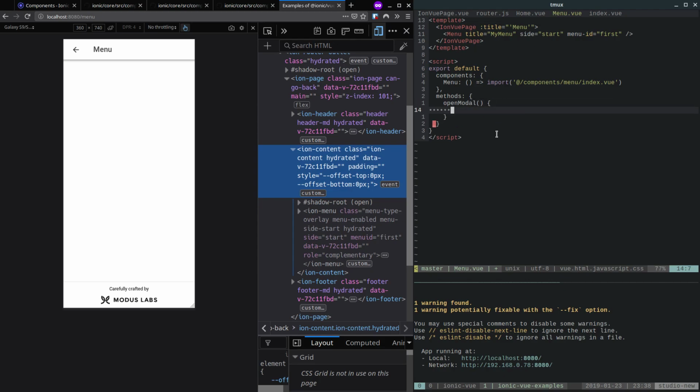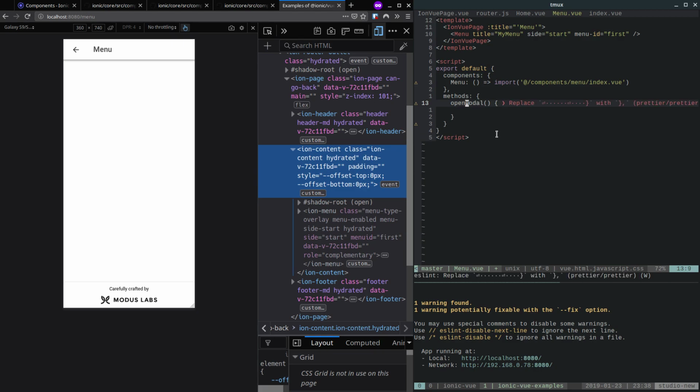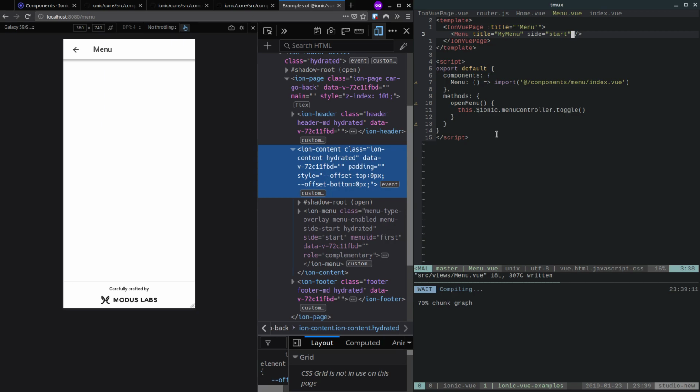Alright, let's do it. Just open the modal. Oh, damn it, modal. What kind of modal? What am I talking about? Open the menu. Menu, and we're going to do this. Ionic, menu, controller, dot, toggle. So let's do it like that for now.